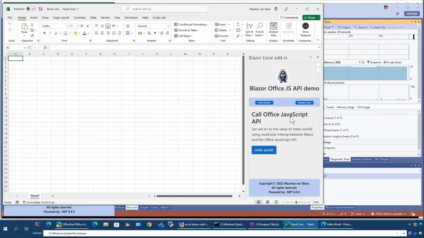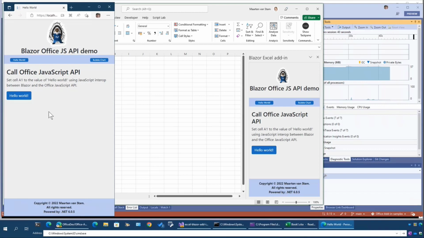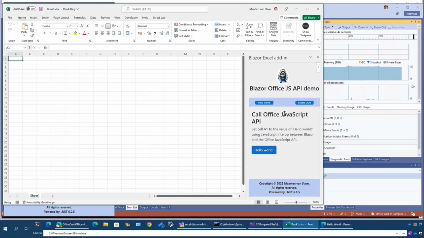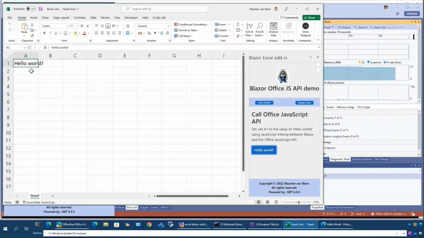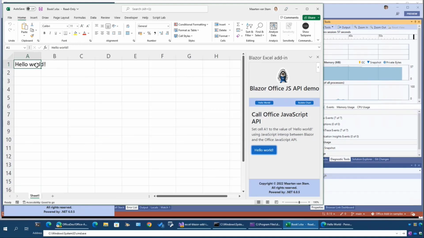That will load the same thing that you basically saw here in the so-called server. This demo consists of two small demos. One is a basic Hello World, which does nothing else than going into your spreadsheet and putting Hello World in your A1 cell.